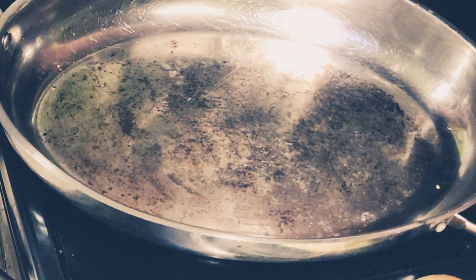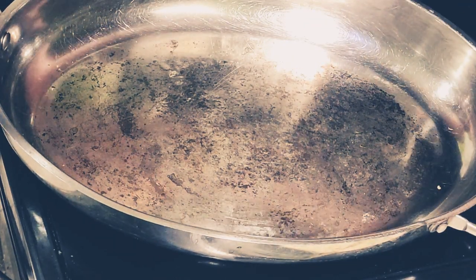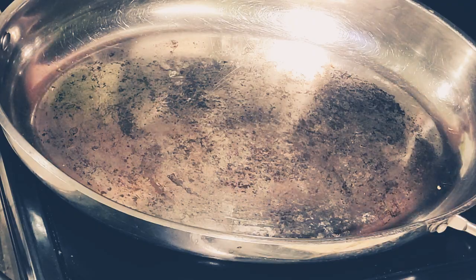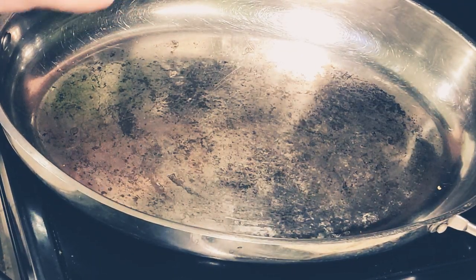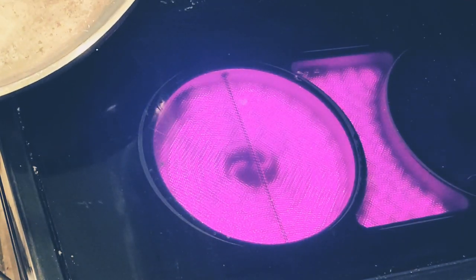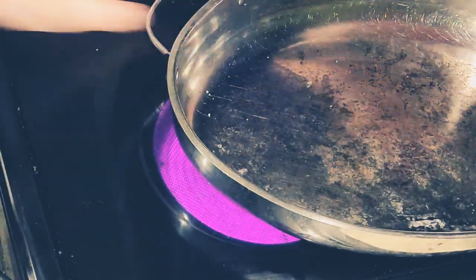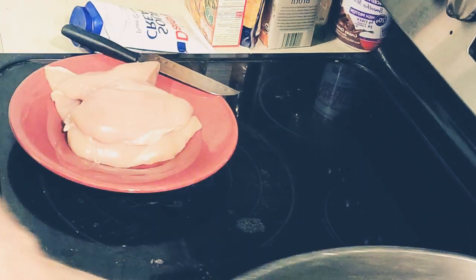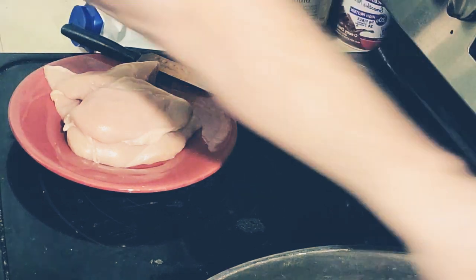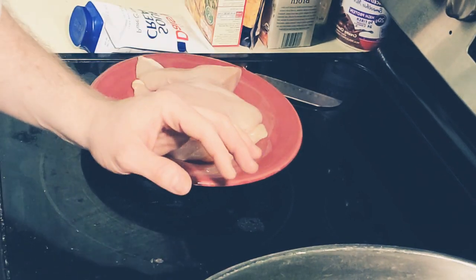I'm gonna get this pan right here heated up. I'm using this little double burner — it crosses all the way across the stove, that's the only feature about this stove I really love. So now we're gonna come back here to the chopping. We're gonna let the pan get a little warm. These roasting pans, when you use them to cook in, that shit gets hot.